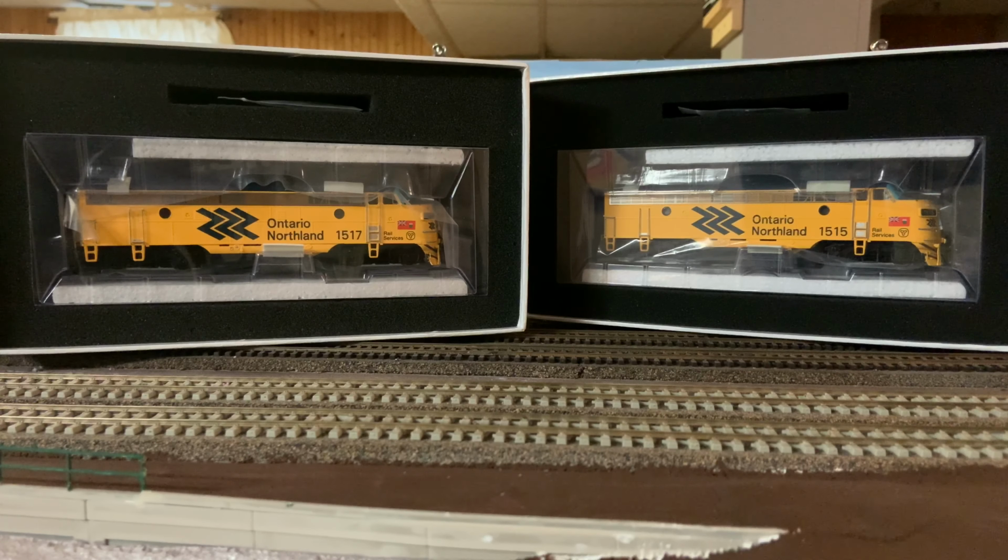Normally, you run them as a pair, and they'll be end-to-end, because if you're at one station, you can take your freight, take your passenger, all the way to a few stops away, and instead of having to rotate the locomotive or turn it around somehow, it just goes in reverse and the other one's pointing in the other direction. So it's very easy to go in multiple directions with these as per the prototype. We're going to open up one of these here. We're going to get it on the track and we're going to look at all the little bits.